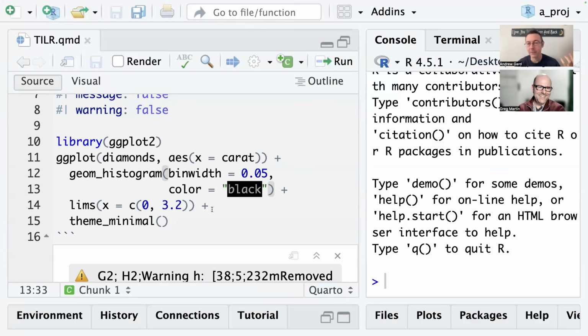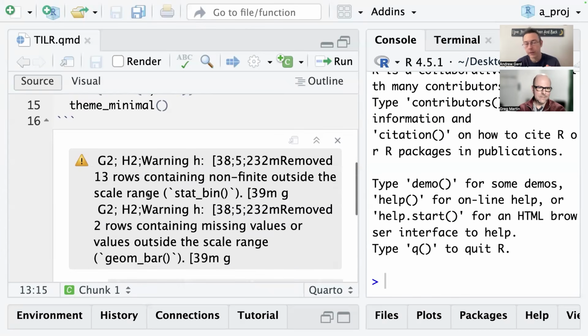So if you get a 5 carat diamond, you have a 1 gram diamond. Unbelievable. I've set my bin widths pretty small because I want to see some fine grained detail in my plot. And then I've set my limits on my x-axis to cut off at 3.2 because there's a handful of really, really big diamonds in this data set. The outliers just make the plot look bad, so this is something you want to do very judiciously. There's a warning message here because of that. One thing R is pretty good at is giving you warnings when you're doing things that are valid computer science things, but might not be good data science best practice.